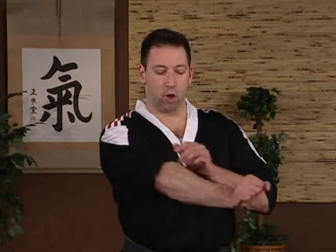The next points we're going to cover are large intestine 10 and 11. The reason we're covering them together is they're located about an inch apart, which means when you're reaching for one, sometimes you'll get the other one. It gives you a much bigger area to cover.